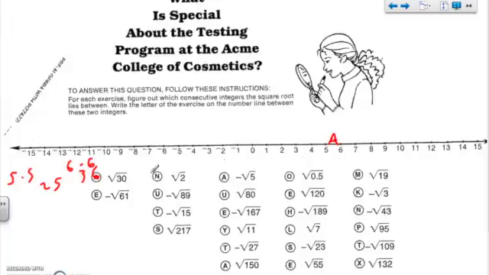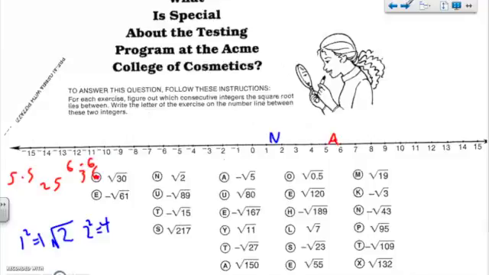Let's jump over to N, the square root of 2. I'm just going to switch inks so that we can keep them apart. Now, we need to figure out what two perfect squares 2 is between. Now, 1 squared is going to give us 1. 4 is also a perfect square. 4 is 2 squared. So we know that the square root of 2 has to be in between 1 and 2. So we're going to come over between 1 and 2, and that's when we're going to put our N. And we're going to continue through until each one of these is assigned a spot on the number line.